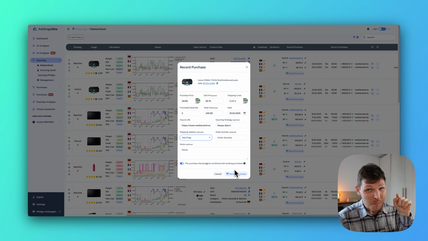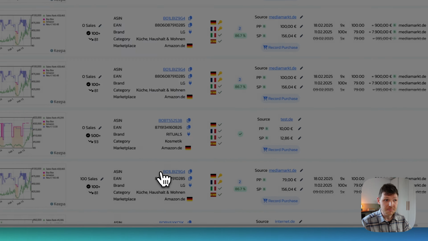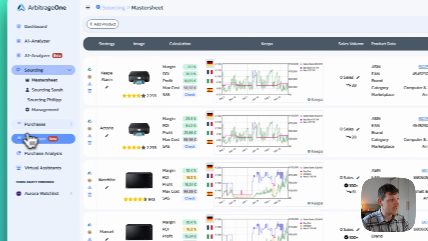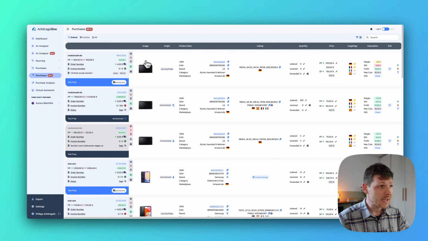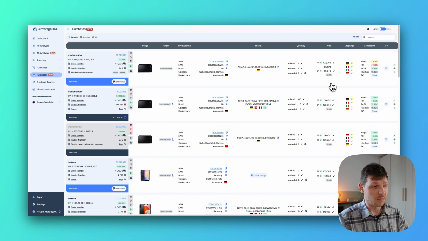So, and please do me a favor. Imagine how you would do this at the moment with your current setup. Okay, so we track the purchase and we track our deals. Okay, these are the two things we're doing now. So you press the button and you can see now in our purchase view, voila, the product appears here.